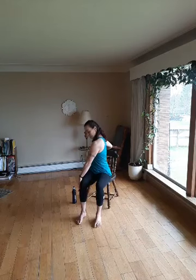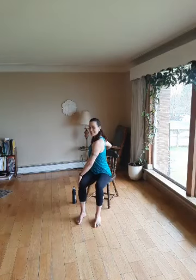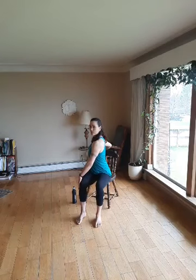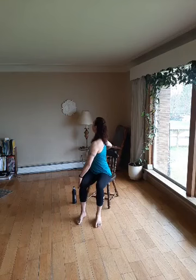Good. And now we're coming into the static stretch where we're stretching and holding, whereas when we did this in the beginning in our warm-up, we were dynamic stretching. So there are different types of stretch. And the static stretch should never be done before any kind of weight training because it will temporarily weaken your muscles. But the dynamic stretch is fine to do any time because it opens up our joints and warms things. One more deep breath in as you extend.